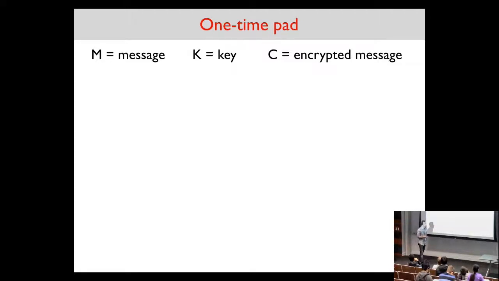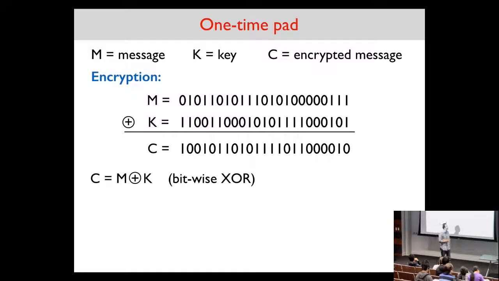You can ask, is there anything that is secure? So everything so far has been broken. So here's one crypto system that's actually perfectly secure. It's called the one-time pad, and this is the way it works. So we're going to say M is the message, K is the key, C is the encrypted message. And here's how we're going to encode a message. So we're going to assume that everything is encoded using 0-1 strings. Okay, so no letters, just zeros and ones.